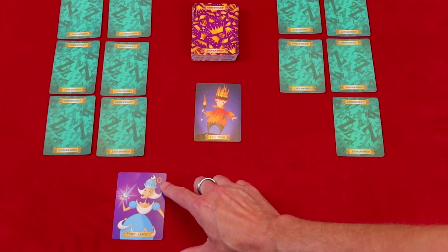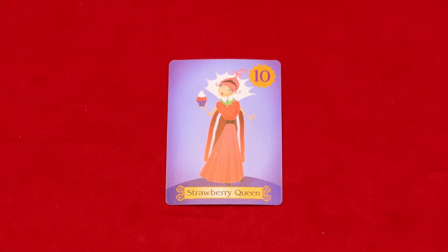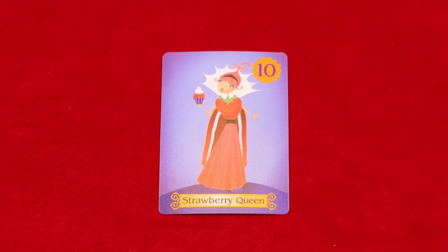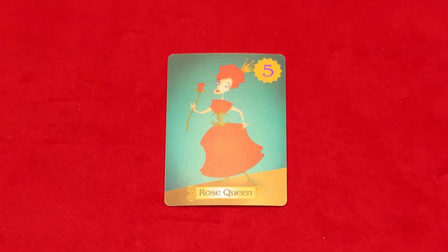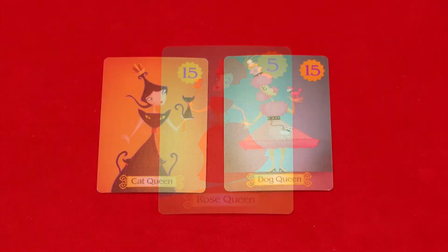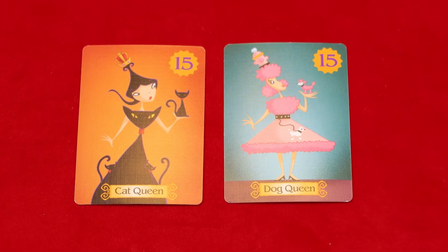Each queen also has a value attached to it, indicated by the number on the card. Some queens also have special powers. For example, the Strawberry Queen is not affected by other cards. The Rose Queen, while only worth 5 points, has a special ability to take a second queen with her. And the Cat and Dog Queen cannot be in the same player's collection, because cats and dogs will fight, of course.